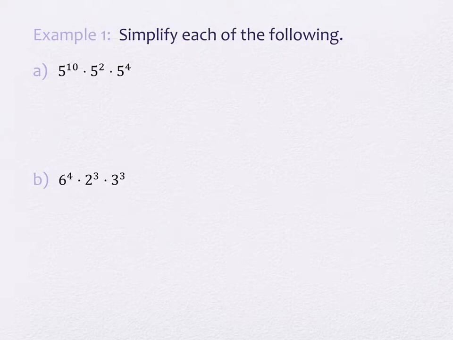Now, we haven't talked about primes and composites, but I know you know about prime numbers. 2 and 3 are prime numbers. We'll talk more about them in chapter 4. 6 is not a prime number. 6 can be broken down. How can 6 be broken down and multiplied? If it was multiplication, it's 2 times 3.